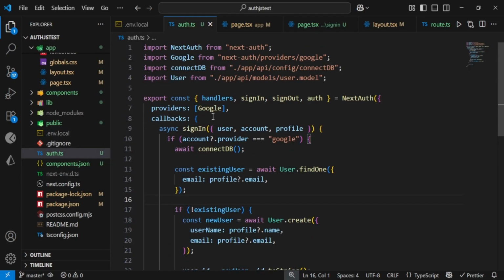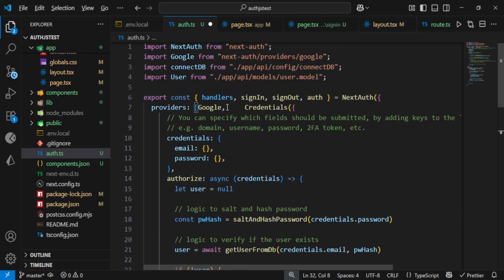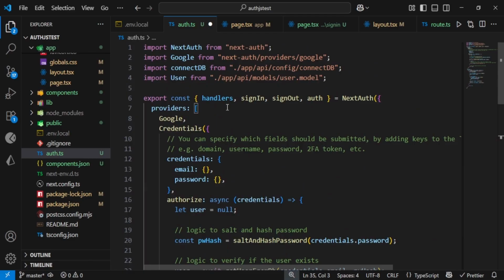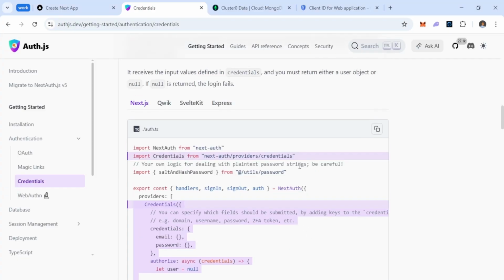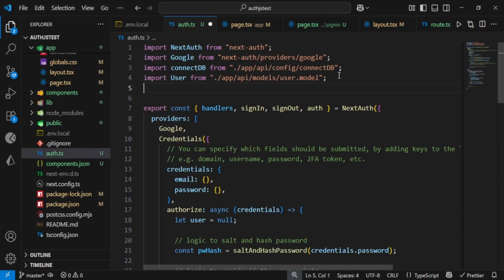Now beside this Google, you put a comma and then you paste it there, just like that. And then we need to import credentials, so you copy the import statement as well, Ctrl C, and then we paste it there, Ctrl S.